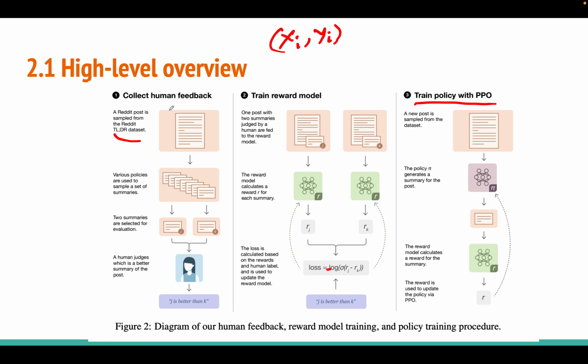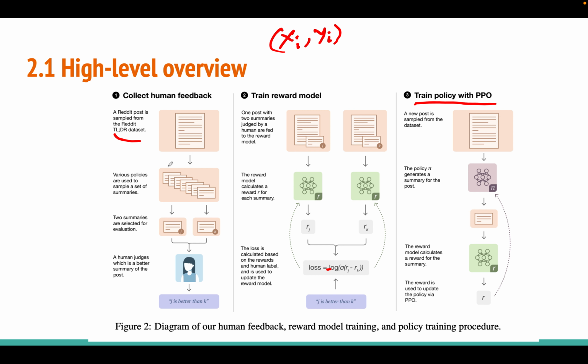What we do is we take the dataset. As I said, we take the Reddit TLDR dataset, which contains a post and a human-written summary. With that dataset, we sample from different models and get different summaries for every post. So imagine I have a post and there is a human-generated summary, and I can also generate many different summaries from different models, what they call different policies, which are basically different types of models, or from the same model at initialization and after training, or from the middle of the training and so on.